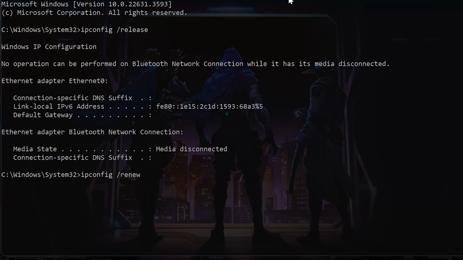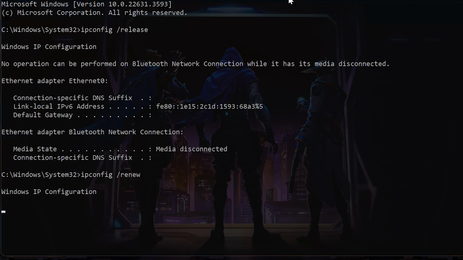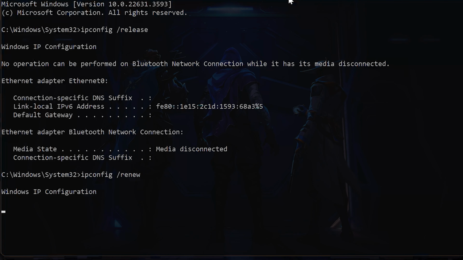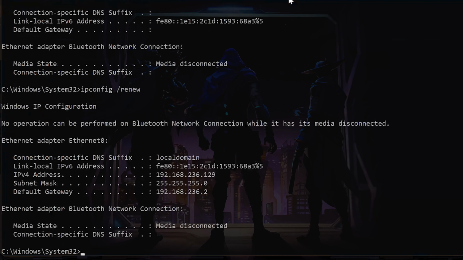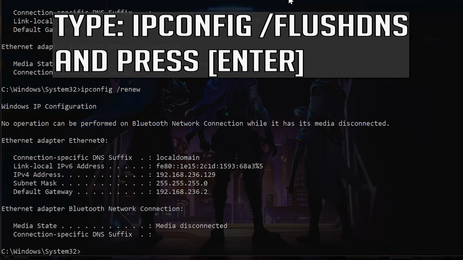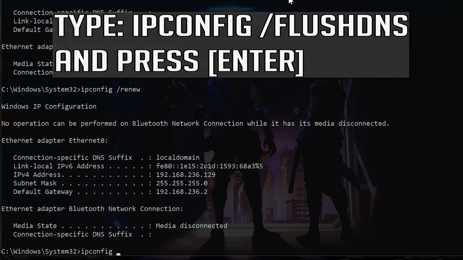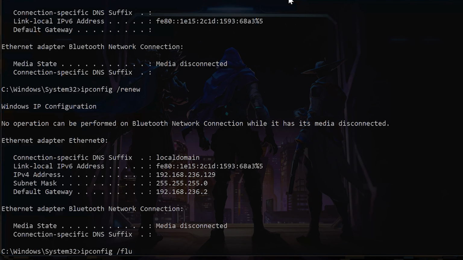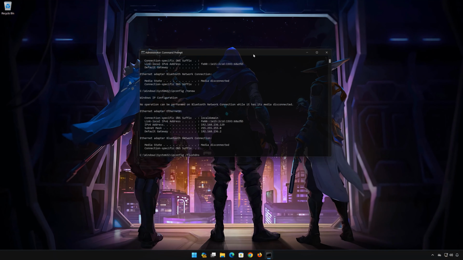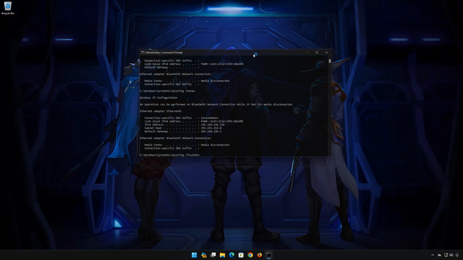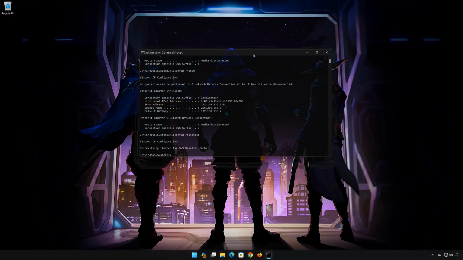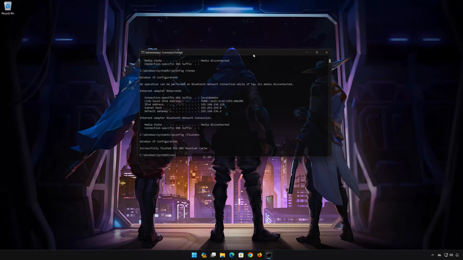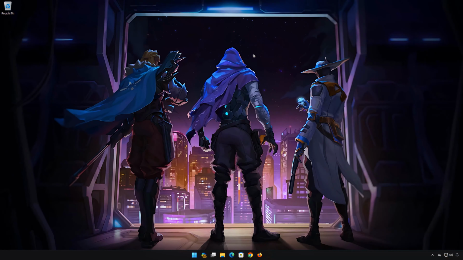Press Enter. ipconfig /flushdns. Press Enter. Now restart your PC to apply the changes.